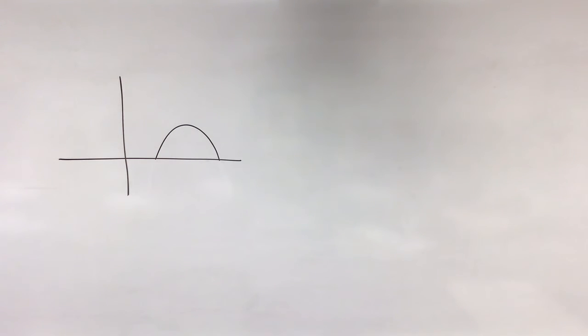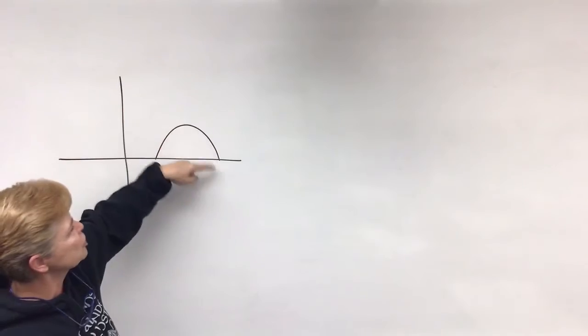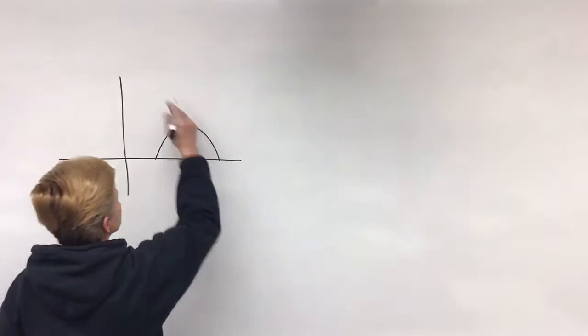So, I don't have an equation for this parabola or this piece of the parabola, but we could come up with it, which we will do maybe in a few minutes. But that's what I want to spin around the y-axis. So pretend that we do have a function for this. We'll just call it f of x for now, so we can refer to it, okay? So this is my function f of x on the grid.